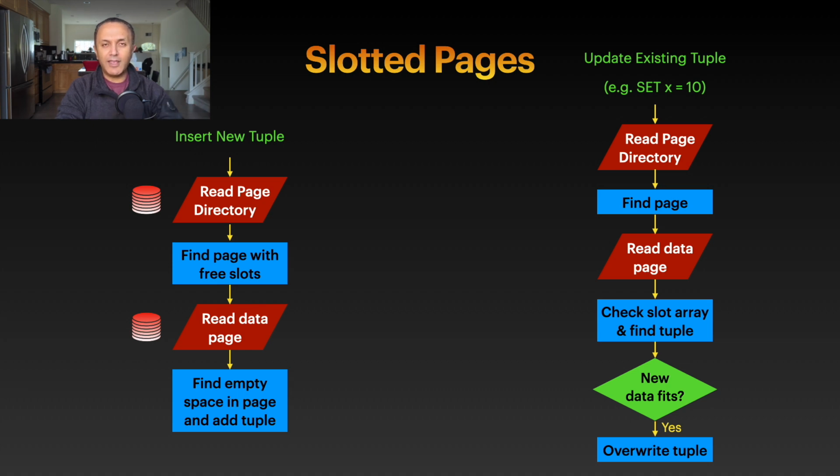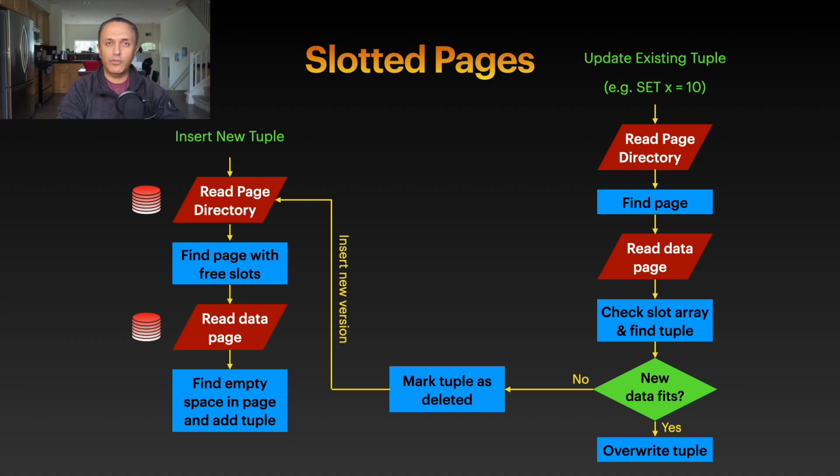But let's say that x was not an integer. Let's say it was a string or something, and we're replacing it with a string of a different size. So in this case, it's not going to fit in the same space that we have for the existing tuple. So what we want to do is mark that existing tuple as deleted, and then insert a new tuple with the new information. That insertion is going to go through the same workflow as inserting a new tuple. So again, we had to load a few pages in this case, both in the insert and the update cases.